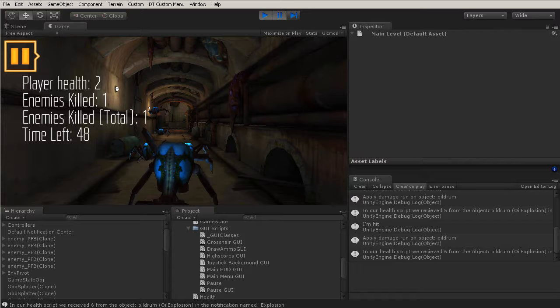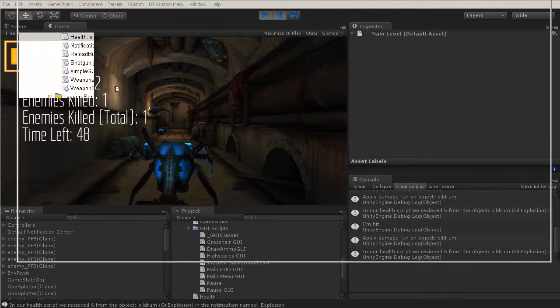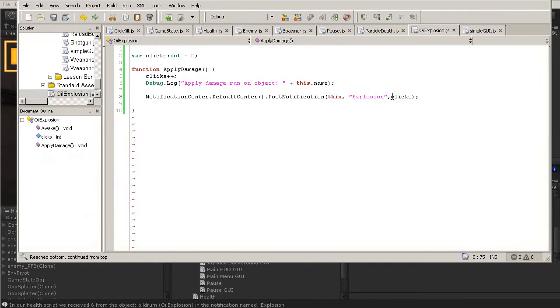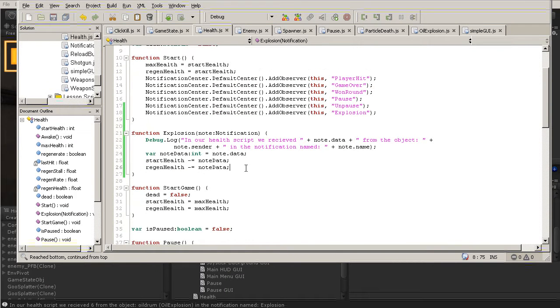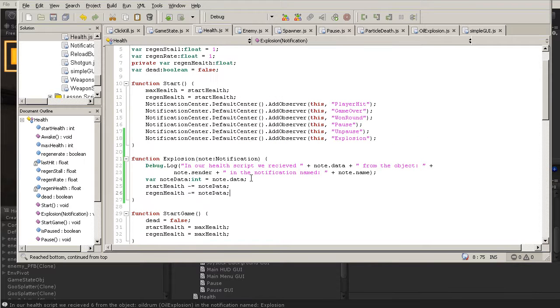We just need to pass that data in as a third argument when we post the notification, and then we need to cast it into the variable type that we're sending. And this is what trips up many people because the error is a little bit cryptic. What's an object? Why is Unity taking my integer and turning it into an object, and how do I get it back? And the answer is simply just create a new variable of the type that you know you're sending yourself, and then put your data into that variable, and now Unity understands that, hey, this data is an integer, so now we can use it.